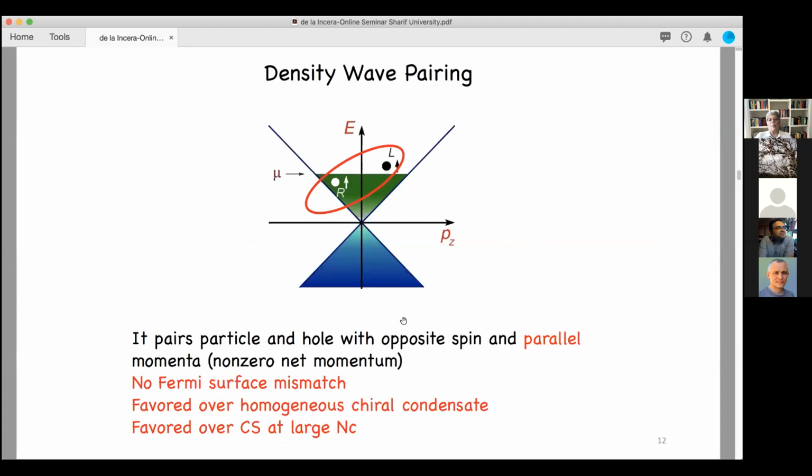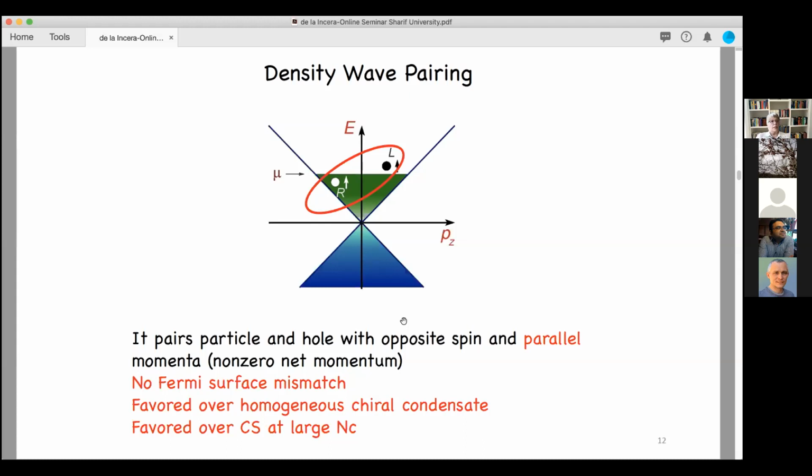Okay, so my argument is general in the sense that it's hard to avoid inhomogeneous condensates. That's the first argument I want to make. When you consider inhomogeneous versus homogeneous, it seems that homogeneous condensates eventually are not favored for different reasons, depending on whether it is a chiral condensate or a color superconducting condensate.